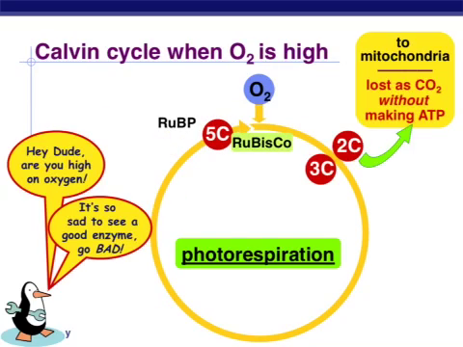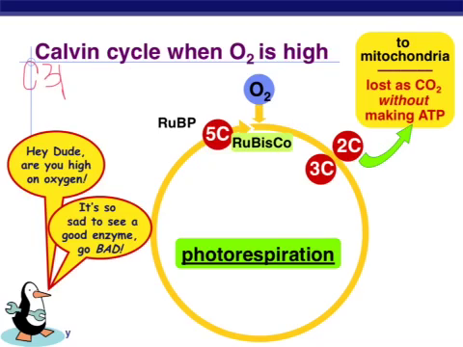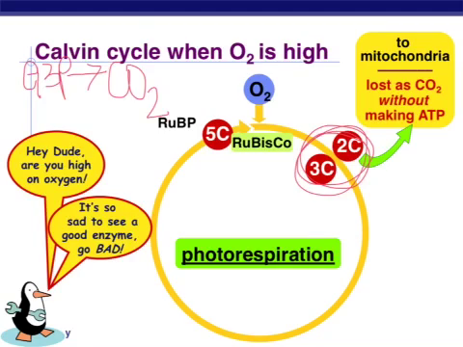But when oxygen is high, rubisco can't seem to tell the difference, so it goes ahead and binds oxygen. When it binds oxygen and adds it to that five-carbon RuBP, we still have a five-carbon RuBP. When that molecule gets split, we end up with one three-carbon compound and one two-carbon compound, and we've brought no carbon dioxide into the cycle. G3P is built on the carbon from CO2, so without CO2, there's no G3P. When we get to this step, the cycle's done — you can't do any more because you have no carbon to use.